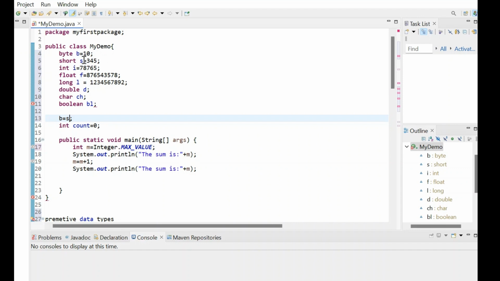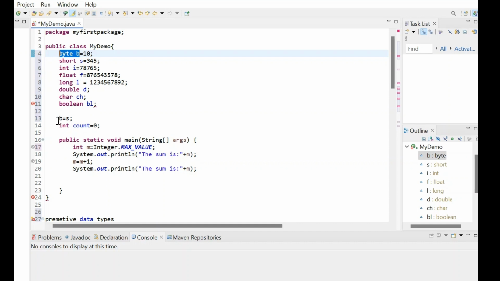So whenever we are trying to convert the short type into byte type, the compiler will check whether it is possible to accommodate the memory allocated for short into byte type. Definitely, we cannot accommodate the 2 bytes of data into 1 byte, as for byte 1 byte of memory is allocated. So it is going to generate an error here.